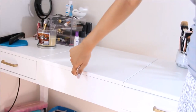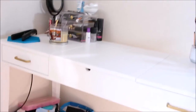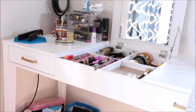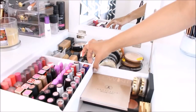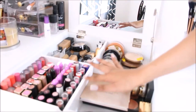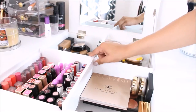As I did mention, you can pop this open. So this is where the rest of my makeup does live. So I'm just gonna go ahead and open this up. As you guys can see, it does come with a big mirror. Okay, so as you guys can see on the inside, it does have 4 compartments. It does come with this little divider. Of course, you can take it out or whatever, but I decided to go ahead and leave it in there. So it is really pretty cool that you can customize it, take this out, leave it in if you want.